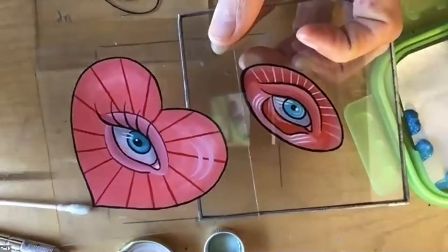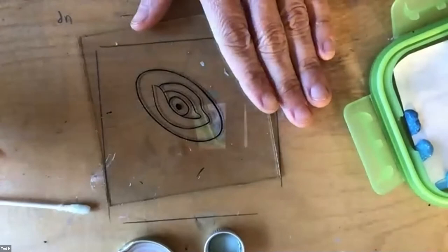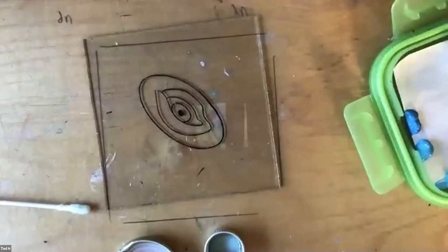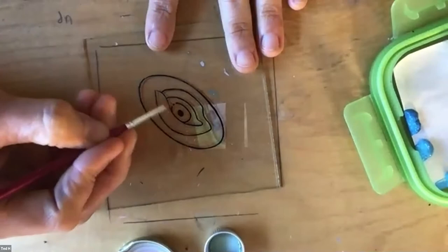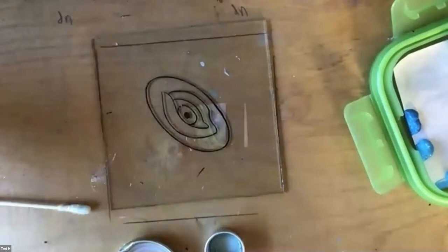So what I like to do is I use my X-Acto knife to rip up that black line. I wait until it's dry, and then I just go ahead and scratch it in. It creates just a very clean line. You go in with a dry brush and you sweep away those leftover pieces. That's pretty important because you don't want those pieces getting mixed up with other colors.